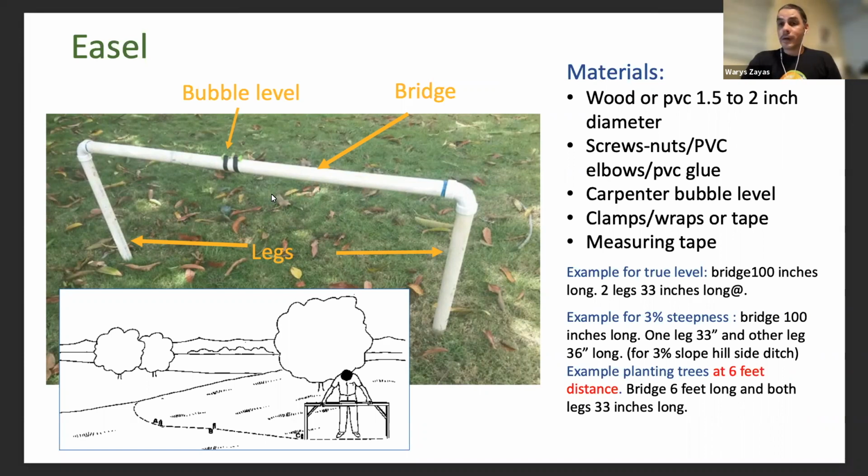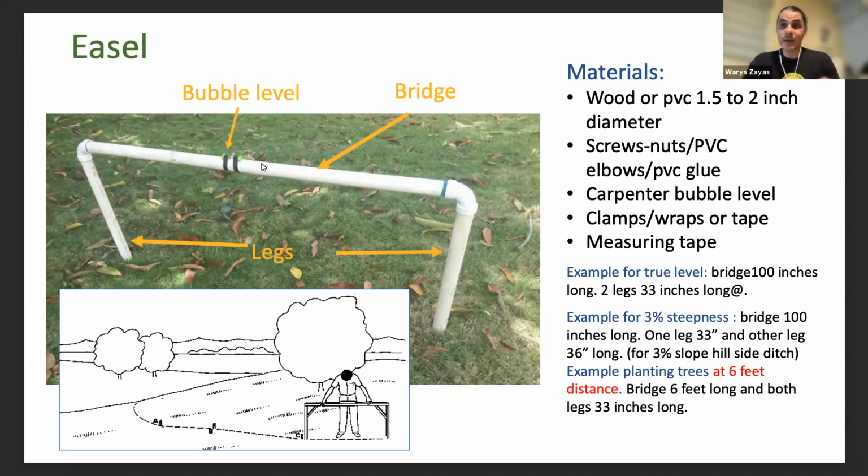But what is really important is to place the bubble level right in the middle of the bridge. For example, if you are using a bridge 60 inches long, the center of the bubble level needs to be at 30 inches.